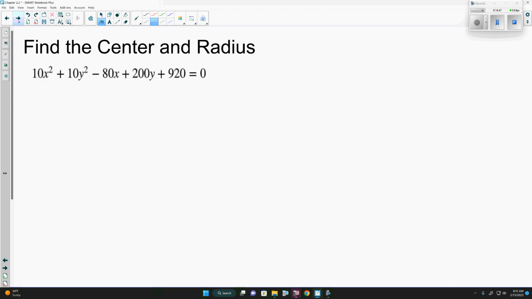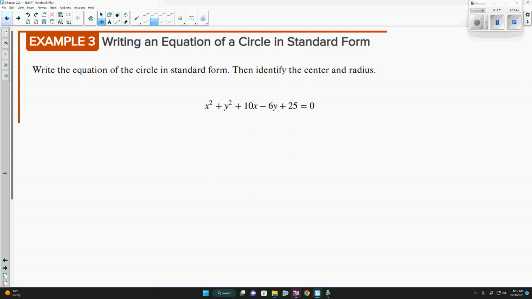What I mean by easier is that if this was, say, 20x squared and 10y squared, we'd have to work it a little differently. It's not that it's any harder, we just have to take them individually. But we'll look at this one here first. What we need to do first is two things. One, we need to get the x's and y's together. So I always rewrite this first.